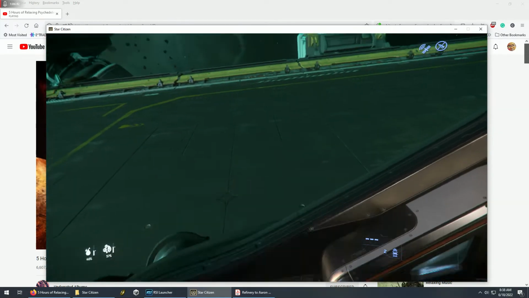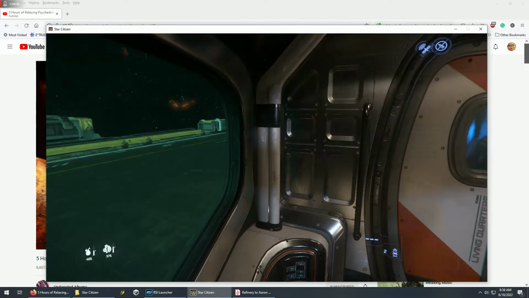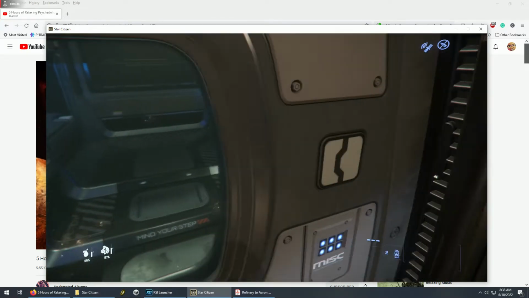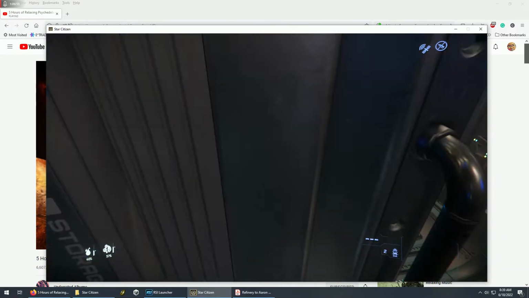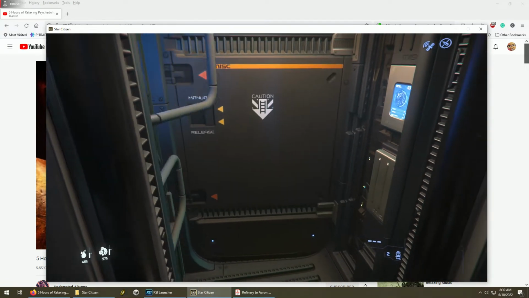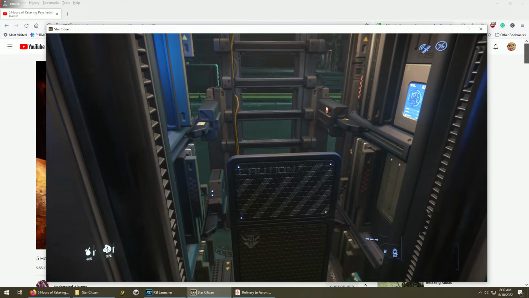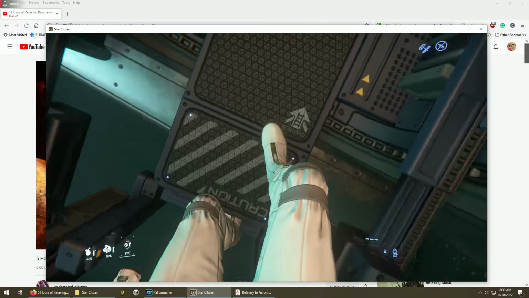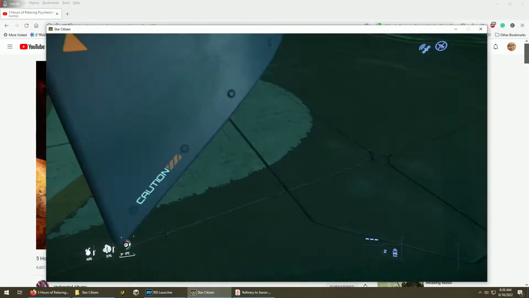So the plan now is we just need to get out of the ship, get into the station, and store our ship. Once the ship is stored, then the countdown ends. And at that point, we're safe. We no longer have to worry about our unstable cargo.